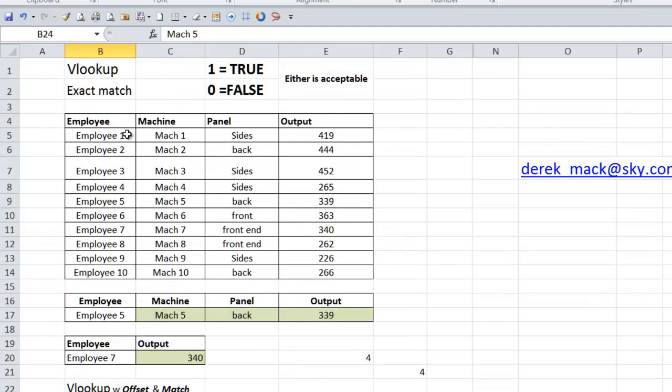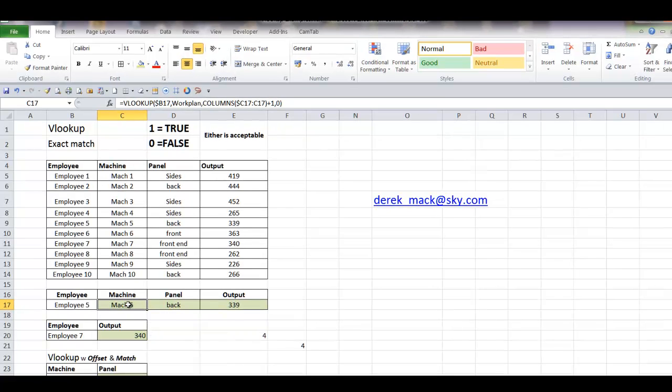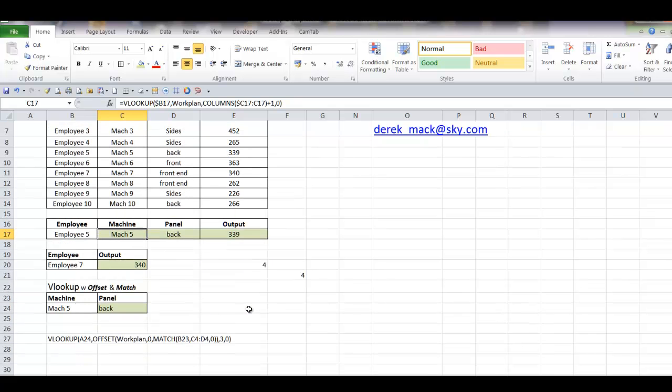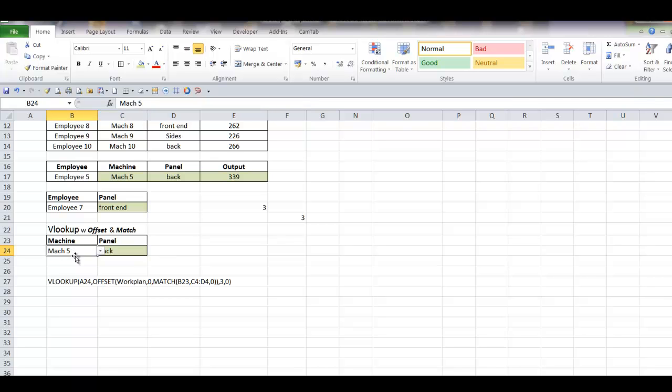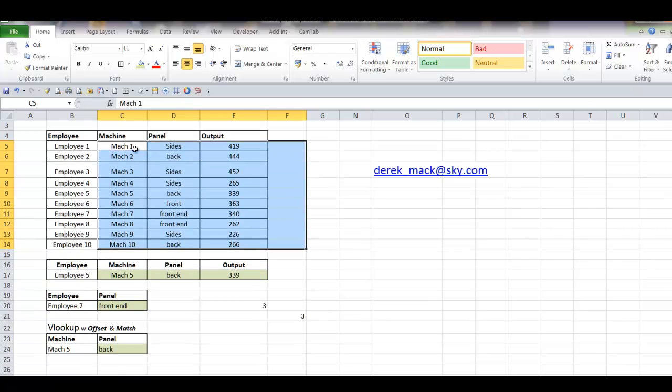So there you have it, 3 examples of VLOOKUP. First one, looking up an employee, returning a set number of values that are predetermined. Second one, we combined it with match because we didn't know what the boss was going to choose as his column number. And then the last one, we had to move the whole table, and we used offset to do that. Offset the whole table by one column to the right, so that we could then have our matching lookup value in the leftmost column.